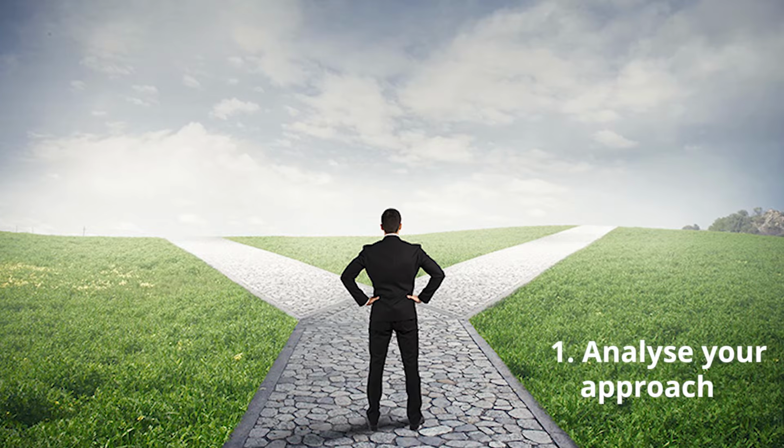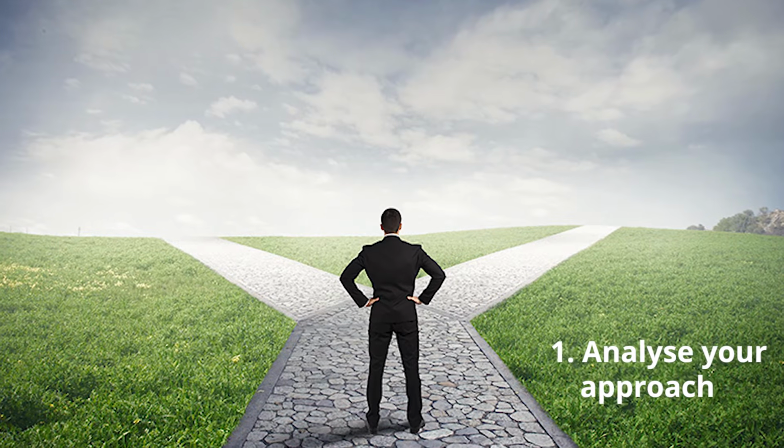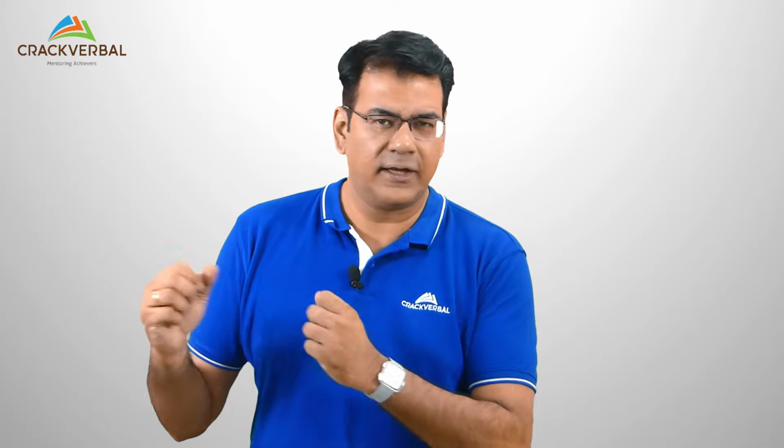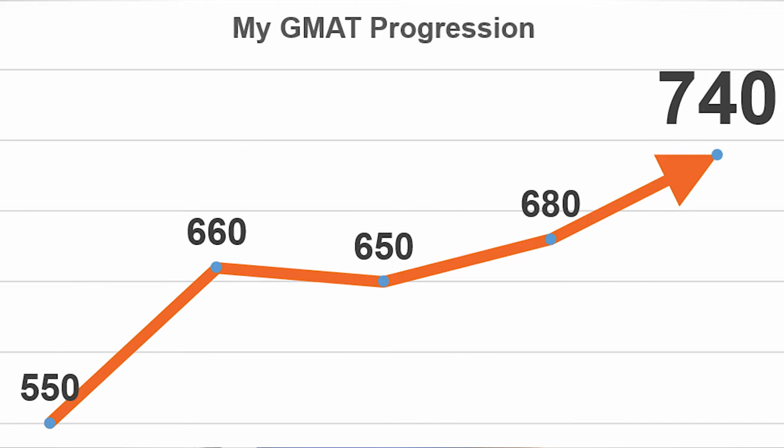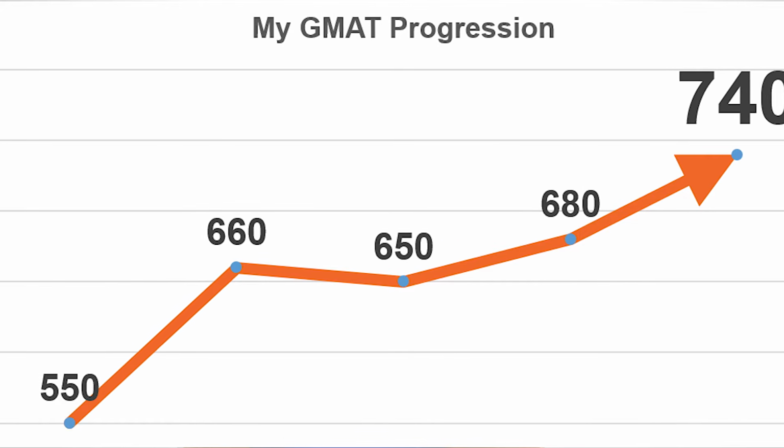So the first thing that you need to realize is that you have perhaps hit a plateau. I've seen that students usually get around a quant 48, 49, and in the verbal section they will get anywhere between 33 to 35, right? So when they take tests, they are getting somewhere in the 650 to 700 range, but somehow they are not able to muscle past the 720, 730 barrier. Somehow that 760 seems very elusive, right?